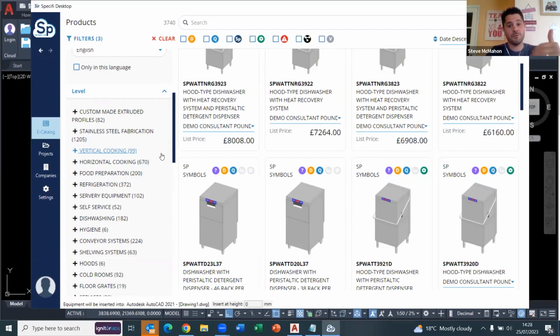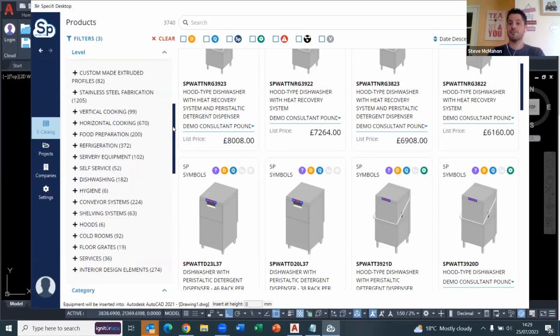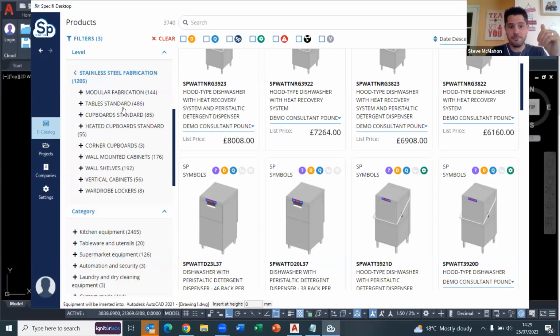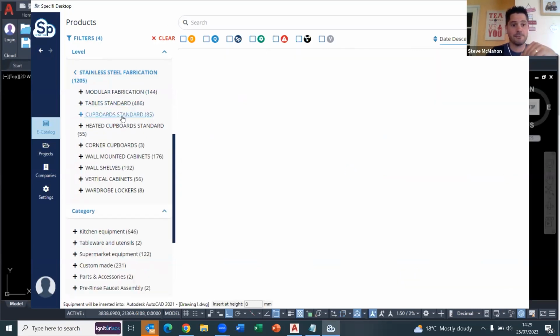Or if you want to remain generic, because you may not want to be giving too much away in the first instance, keeping your cards close to your chest as you're sending out a preliminary design, you want to keep it generic. So you have thousands and thousands of these symbols that you can insert that are free to use when you take delivery of SP design. It makes your life so much easier. So for me, I'm going to use it to put in my tables today.